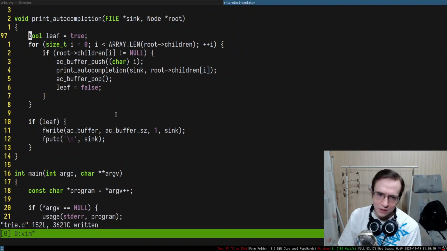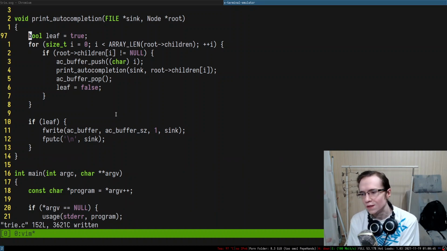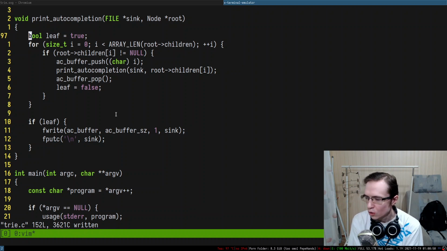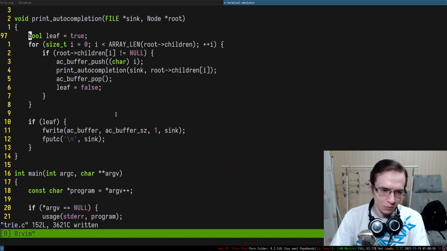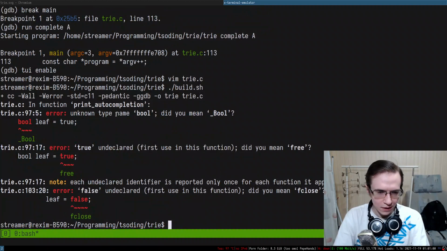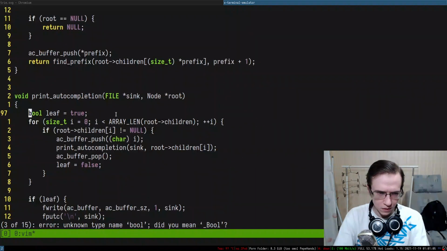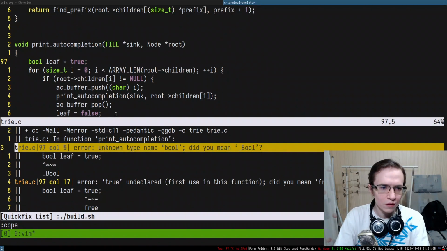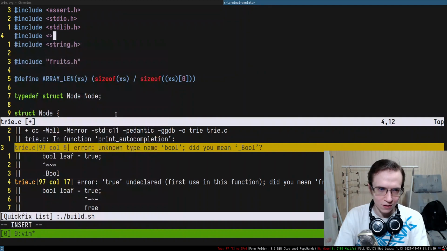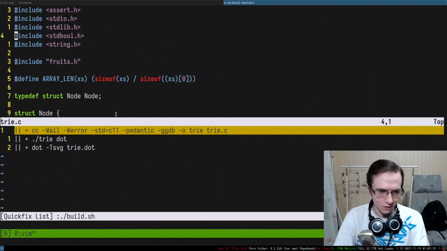So it's not going to be ideal. We use the lack of children as an indication of a leaf, but it's at least something. At least it's going to print some suggestions. So let's try to rebuild the entire thing. And of course, we have some troubles doing that. So let me take a look. Boolean, it doesn't have Booleans. C doesn't have any booleans unless you include stdbool.h. That's kind of important. Never forget.